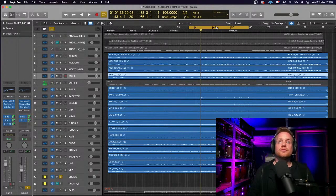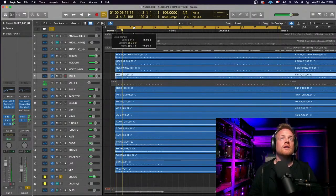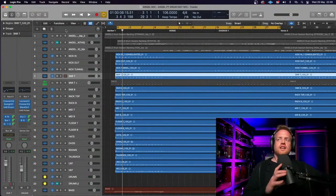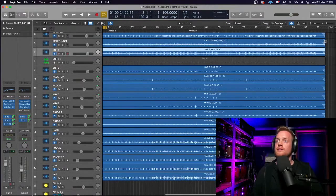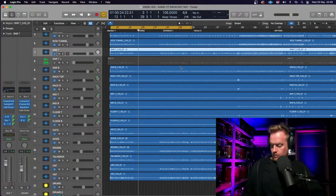Do we want to hear some vocals? Let's go from the beginning. So, full drum mix in context. Like I said earlier, the things I would still do to this that I'm not going to do is probably manually gate all the toms. Manually gate the bits, like the first verse, there's no drums, so I would go in and slice these and have a fade out, and then slice just before they come in and have a fade in, etc. Do I need to do anything at the end? No, I've done that already. All right, I'll have a listen, and then I'll have a think what else I would need to do.